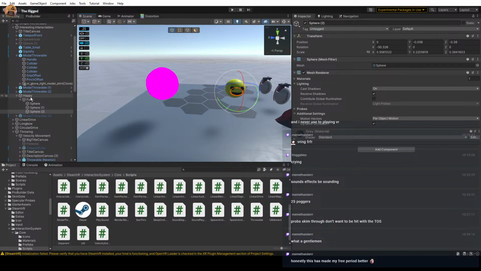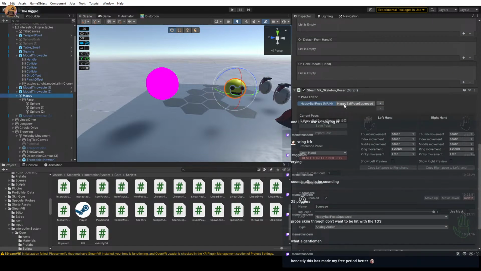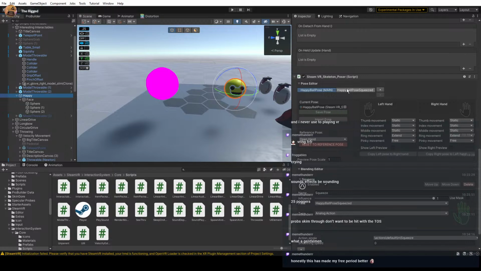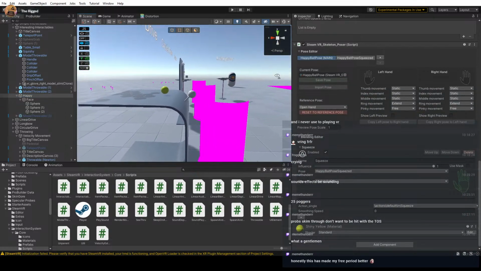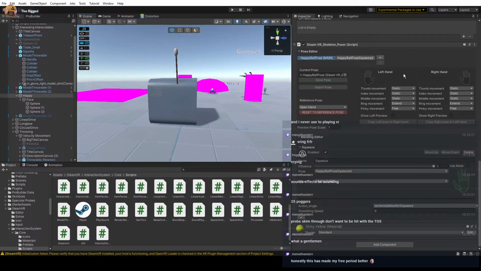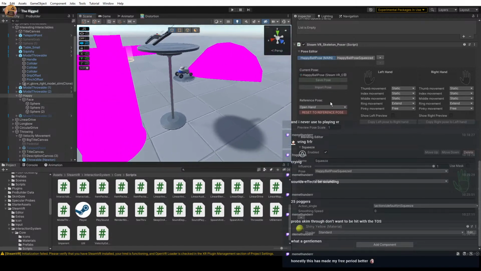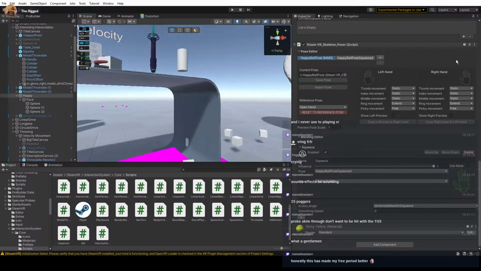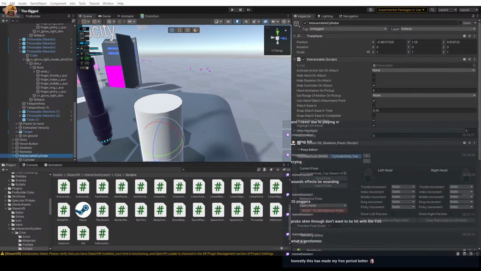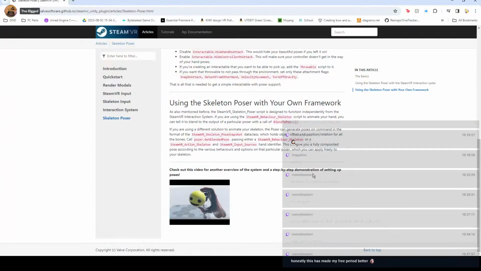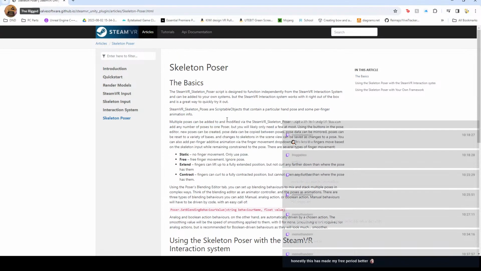This has squeezing. This has also a squeeze, which is based on the squeeze action. So maybe that's the kind of thing we'd need to implement ourselves, which is fair enough. I was just pretty certain I had already seen a way to do it.